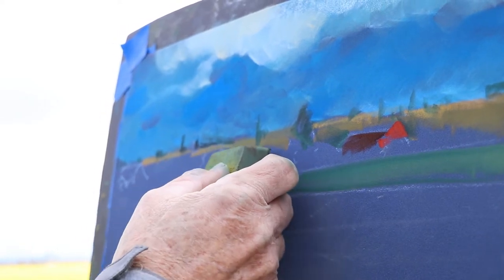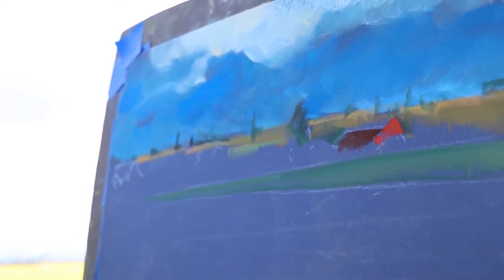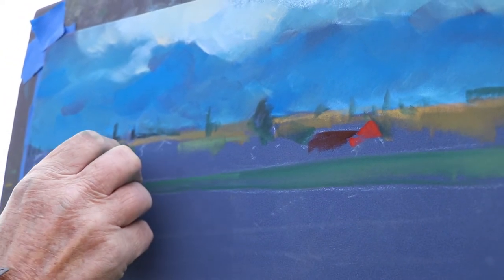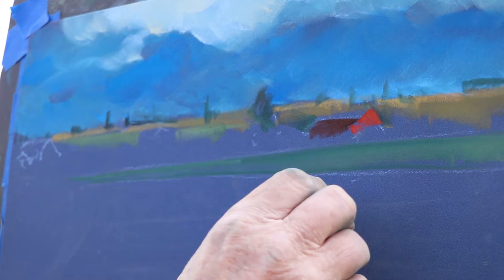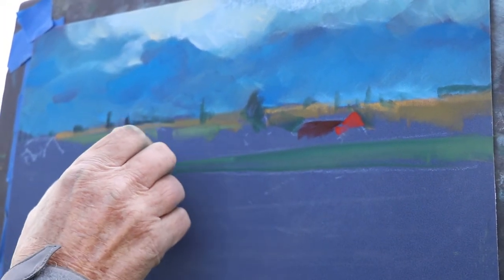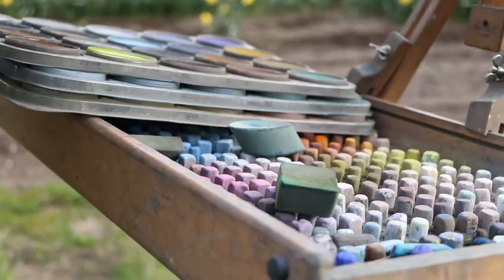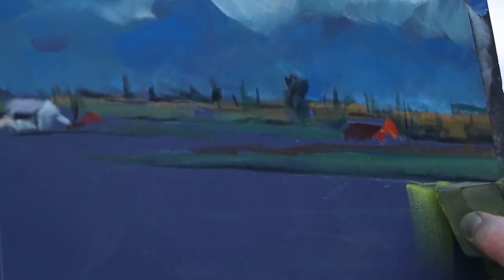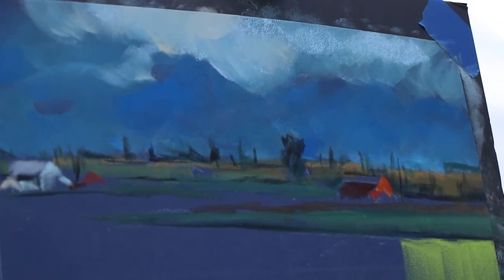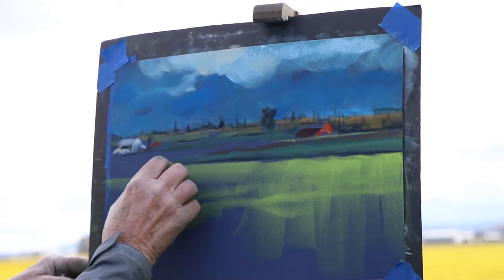So back in the far reaches of the Skagit Valley here is this sort of warmer green than this, a little lighter, brighter. I'm putting a lot of pressure at the top of the stroke, and I'm letting it fall down to the bottom here. And that's really getting a fairly nice balance already with what's there.